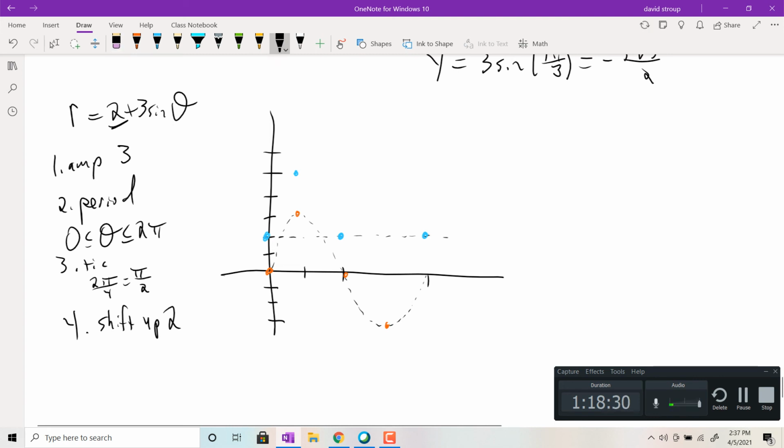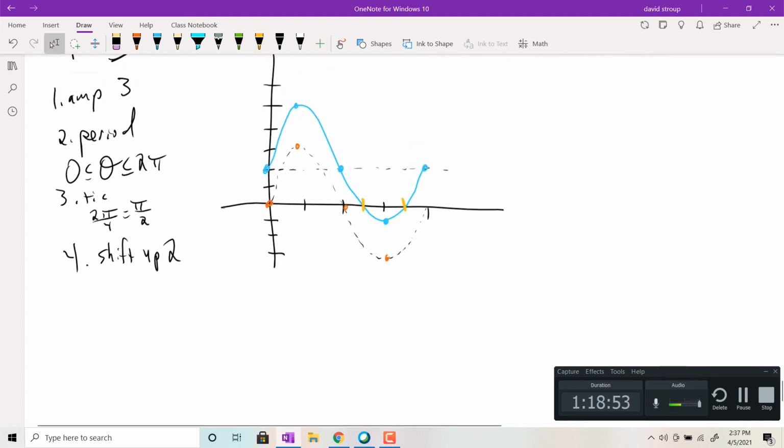Okay, so the third point there, I've shifted all the other points correctly up by 2. It's this third point. I shifted too far. It should actually be right there. So there's going to be some weirdness in that one little region from here to here. It's going to be on the negative side of your arm that's rotating around. Okay, so let's see if we can pull this off, get the plot of it, and then answer the questions.